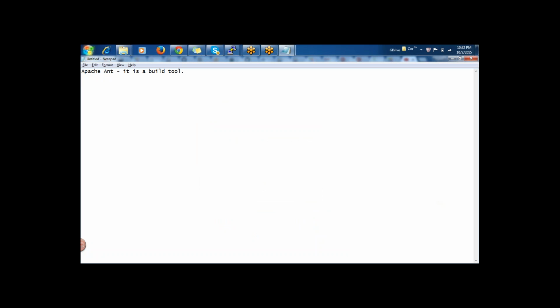Any idea? You have to give me some output. I want to get five inputs from you guys. What exactly does a build tool do? It does compilation. Okay. What else? We can test it, remove unwanted files, clean up. What else? Packaging. Okay, I need inputs from everyone, not from only one person.